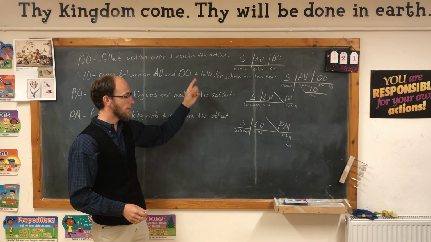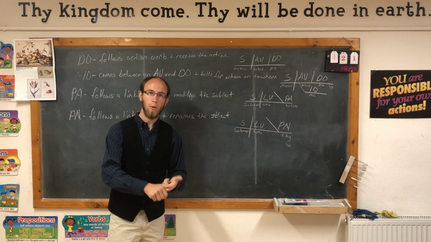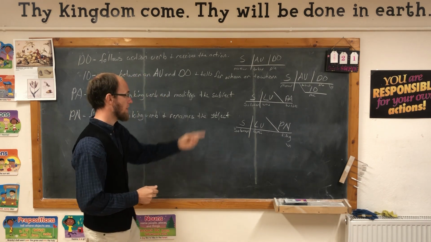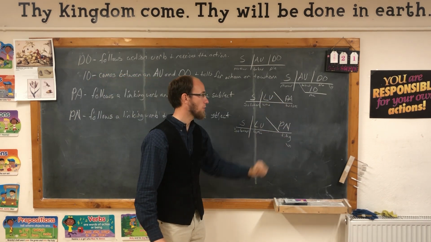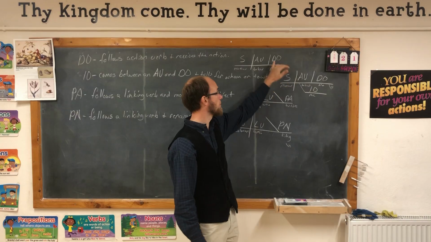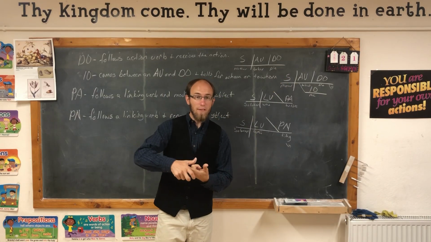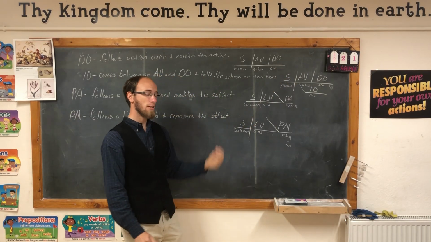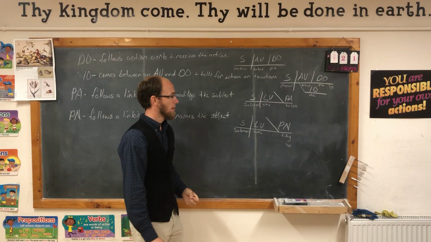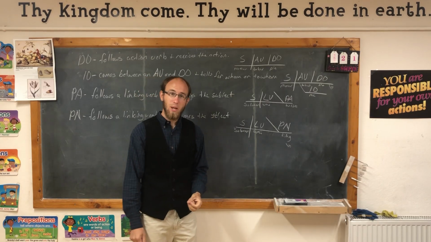If you know how to find a predicate adjective, how to find a direct object, then all those extra adjectives and adverbs and prepositional phrases that they throw into the sentences won't be a problem, because you'll know to find the verb and then ask who or what to find the direct object. And if it's a linking verb, you're looking for a predicate adjective or a predicate nominative. If it's an action verb, you're looking for a direct object. If you have a direct object, you can begin to look for an indirect object. Okay, I hope that's a help.